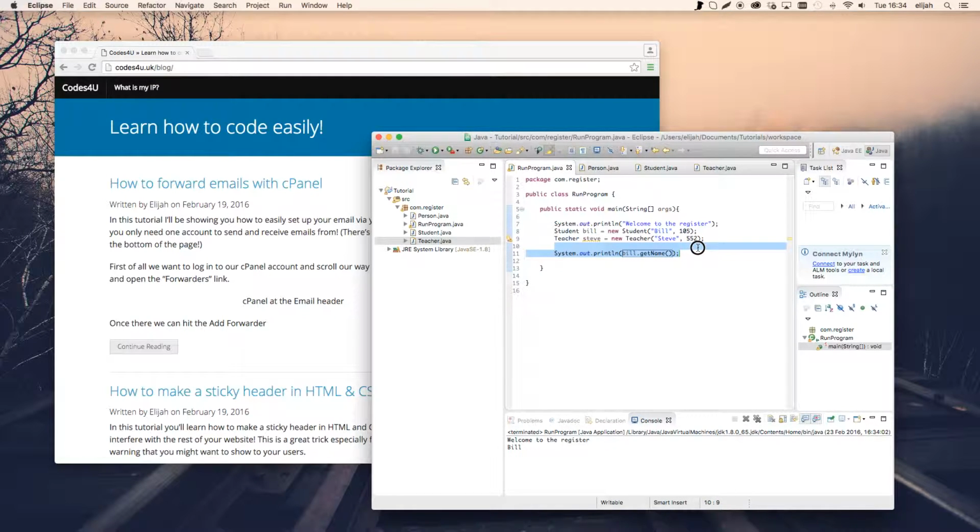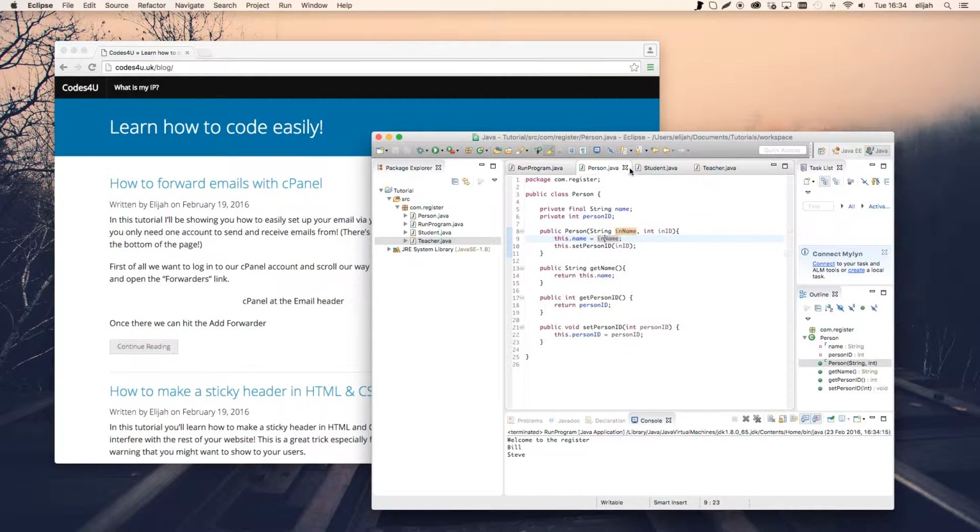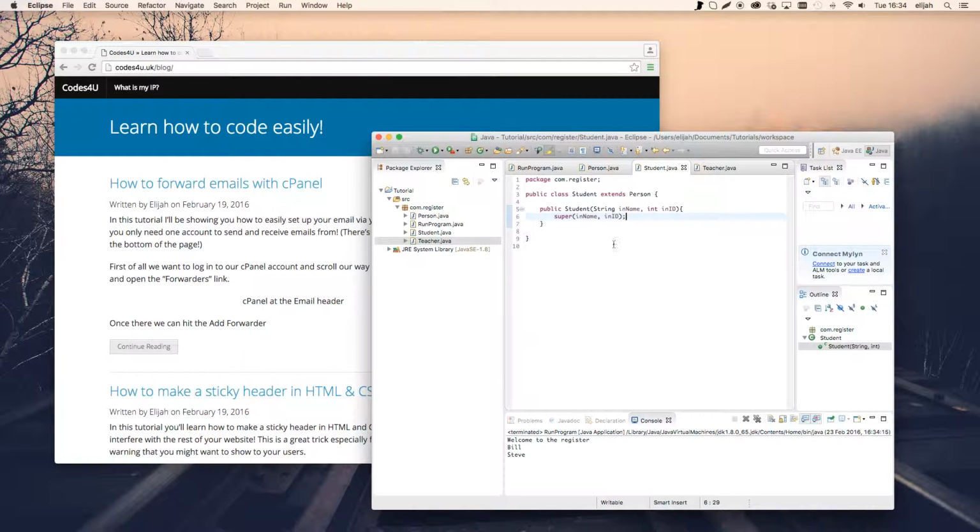If we put Steve as well, we can do the same, run it again, Steve. That's that. As you can see, we only write this once. We don't have to write it again, which really helps for keeping your code clean and easy to maintain.